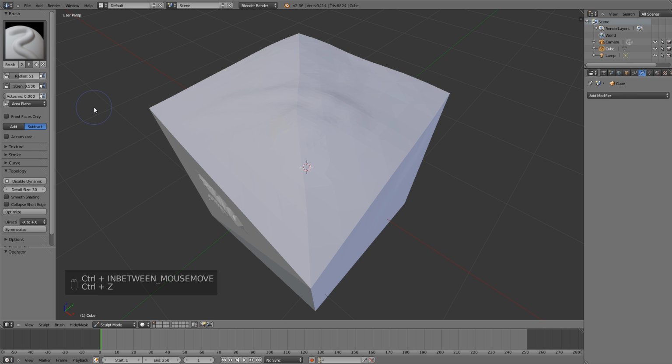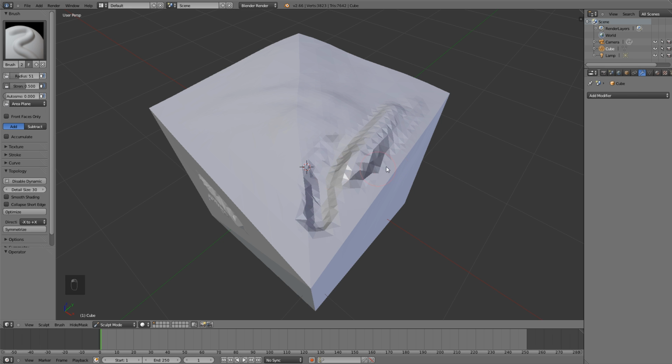Now, just like the F and Shift F to control these, the shortcut key for this is, if it's set to add and you hit Control, it will inverse it. So instead of adding, it will subtract. Same thing if you're on subtract, if you hold Control, it will add instead. So what I like to do is I don't select it here. I just use it. I leave it on add and I draw, and when I need to subtract, I just hit Control and left click, which is a lot faster and easier.